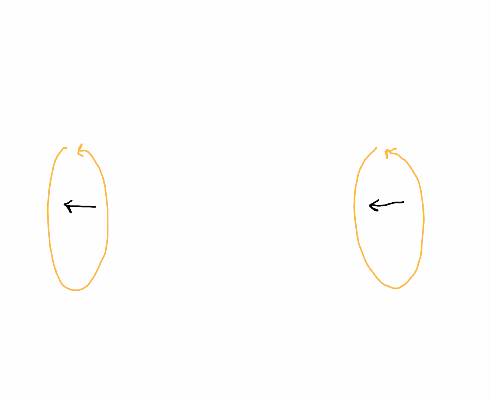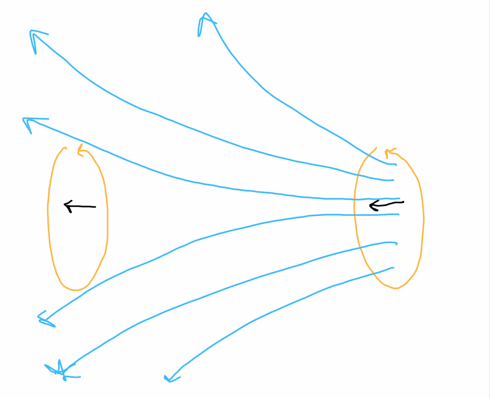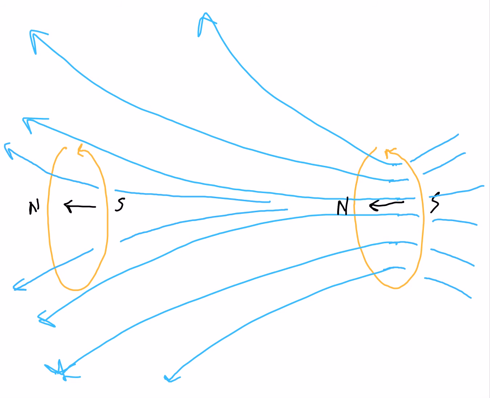We'll start with two magnetic dipoles pointed in the same direction. The one on the right generates a magnetic field that looks like this. Here are the north and south poles of each labeled. Hopefully the 3D-ness is clear here. So let's now consider the Lorentz force exerted on this magnetic dipole on the left. We'll start by looking at the top of the loop of current. Here the current is going into the screen, and the magnetic field is going up this direction. So using the right-hand rule, the magnetic force goes this way.